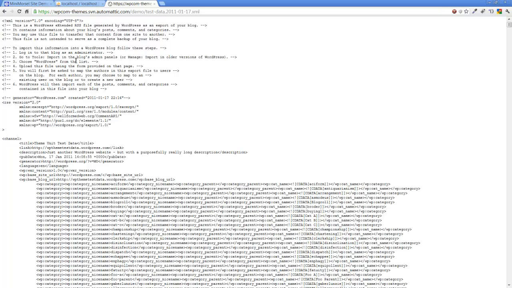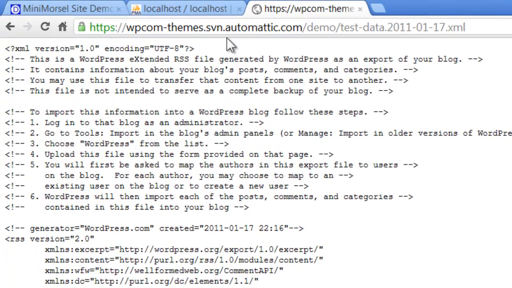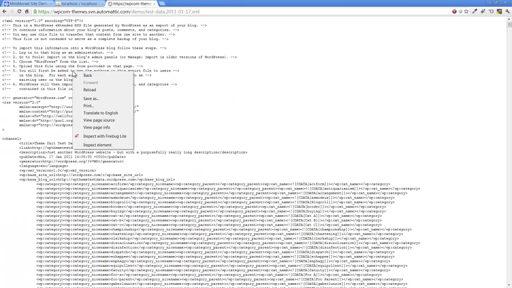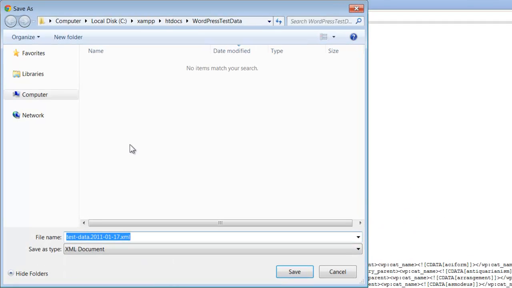There's the data. It's an XML file. We're going to go ahead and save that and load that into our database. And once again, here's the link if you want to go directly to the file. But it's probably good to go ahead and read some of the information. Anyway, I right click, do a save as.